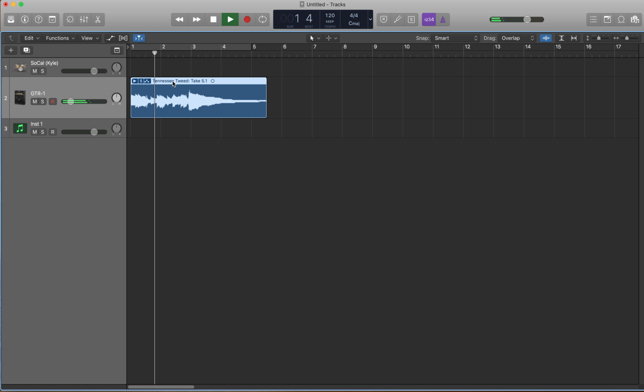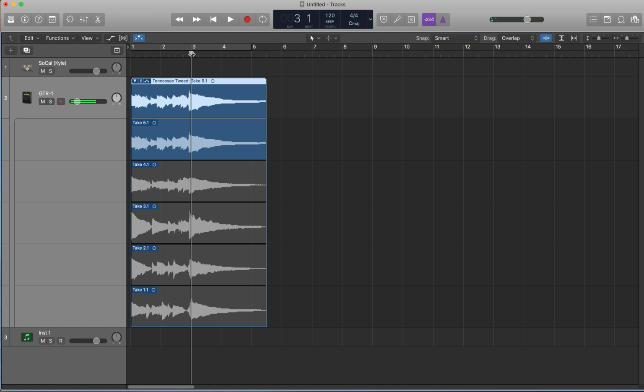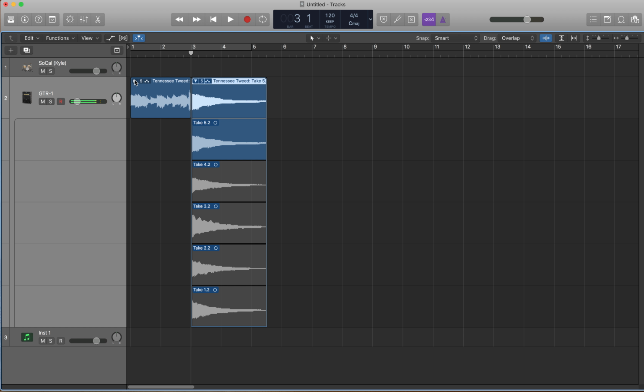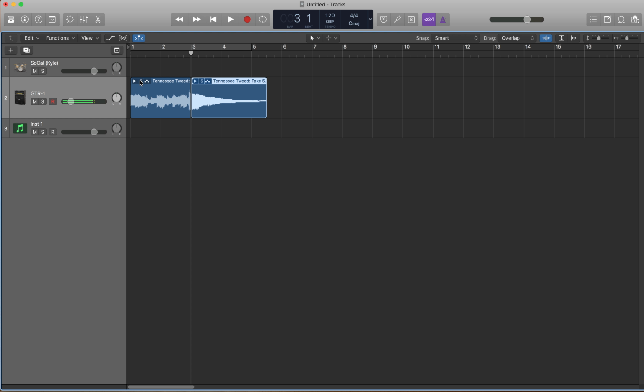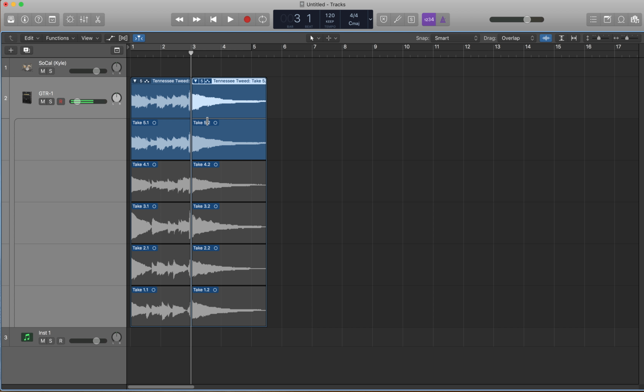Alright, so the normal way that we do edits to audio, or the way we've been doing it, is, of course, completely wrong: just chopping it so that we have two versions of the same file. And I'm using Command T to chop the audio. And then of course you would pick different takes of whichever track.